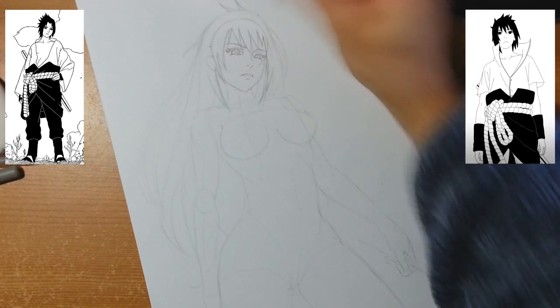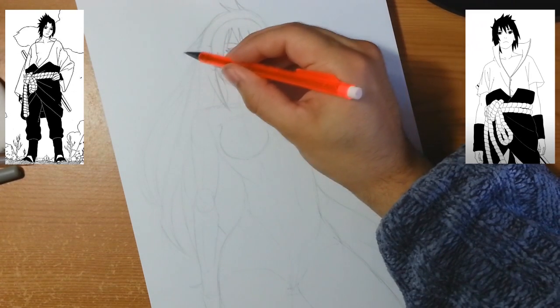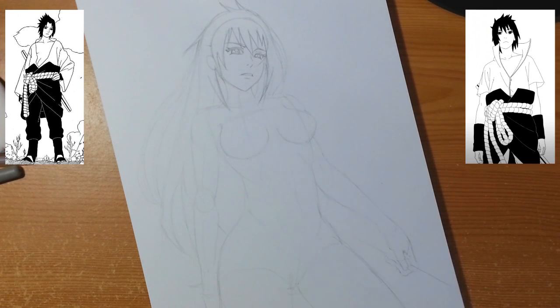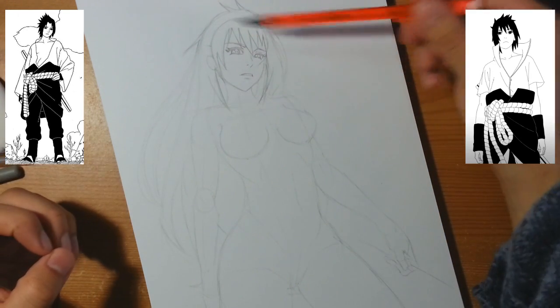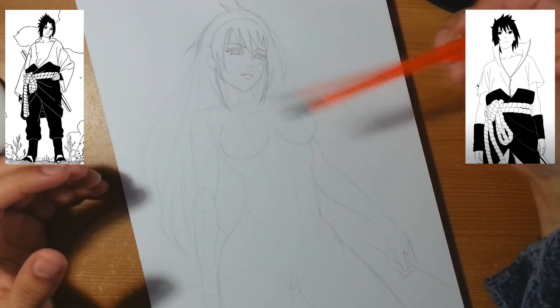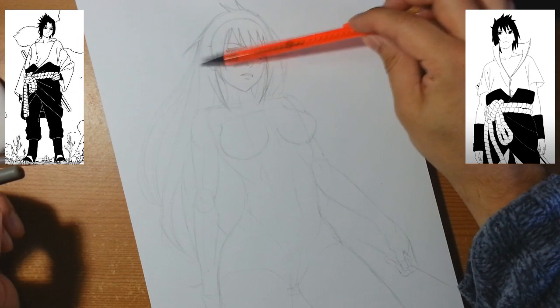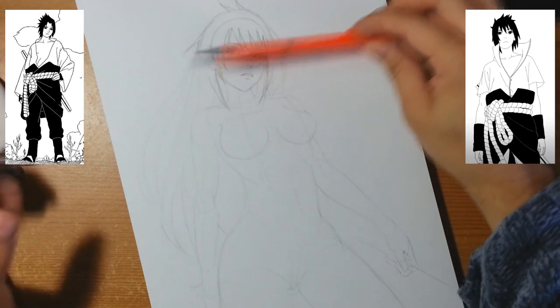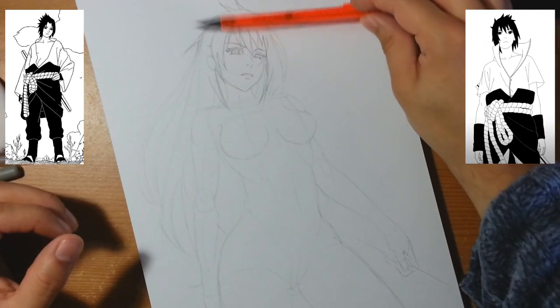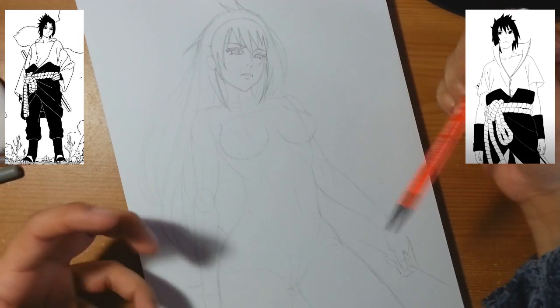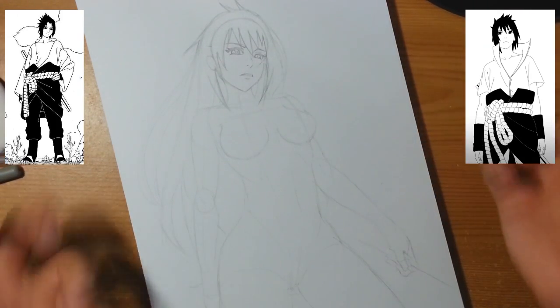So let's get that there. Reinforce those spikes. That one there. And then the hair coming off. Lovely. Fairly happy with that. So again, we've got the long flowing hair, not tied back, because I've seen a lot of gender swap versions of Sasuke where they basically just keep the same haircut as well, and then put just a bunch at the back, and then just put a long flowing ponytail, which allows them to keep the exact same haircut at the front, but it doesn't really show a balanced thought process about the gender swapped version.